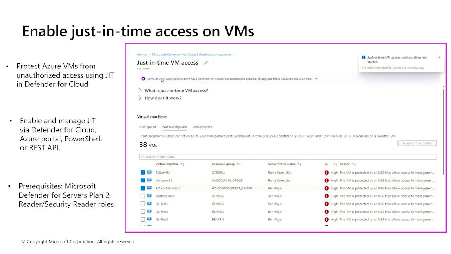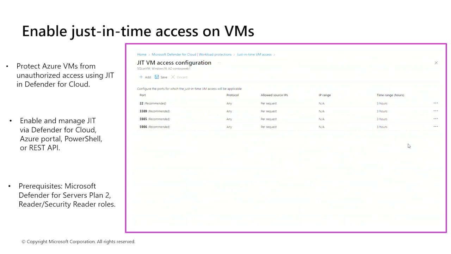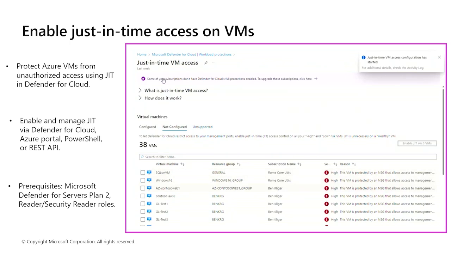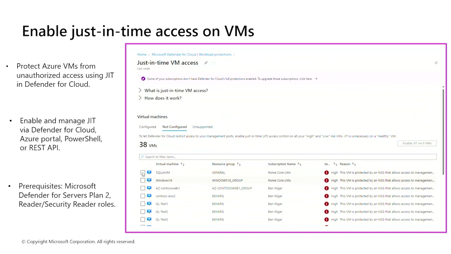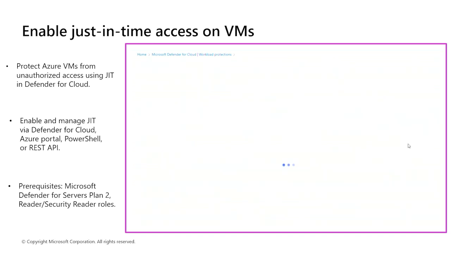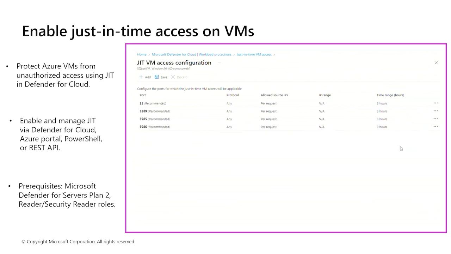While I'm talking, if you watch the animation on the slide, it'll actually show you the steps on how to configure this. But when deploying JIT, consider that Microsoft Defender for Server Plan 2 must be enabled on the subscription. Reader and security reader roles are needed to view the JIT status and parameters. For AWS VMs, you'll need to connect your AWS account to the Microsoft Defender for Cloud service. And you'll need to ensure that the custom JIT policy names and targeted VM names do not exceed 56 characters.